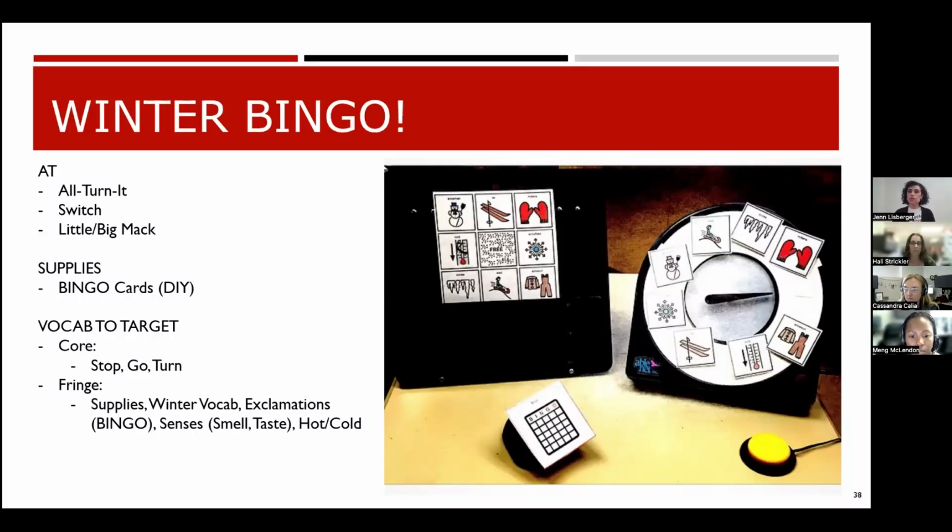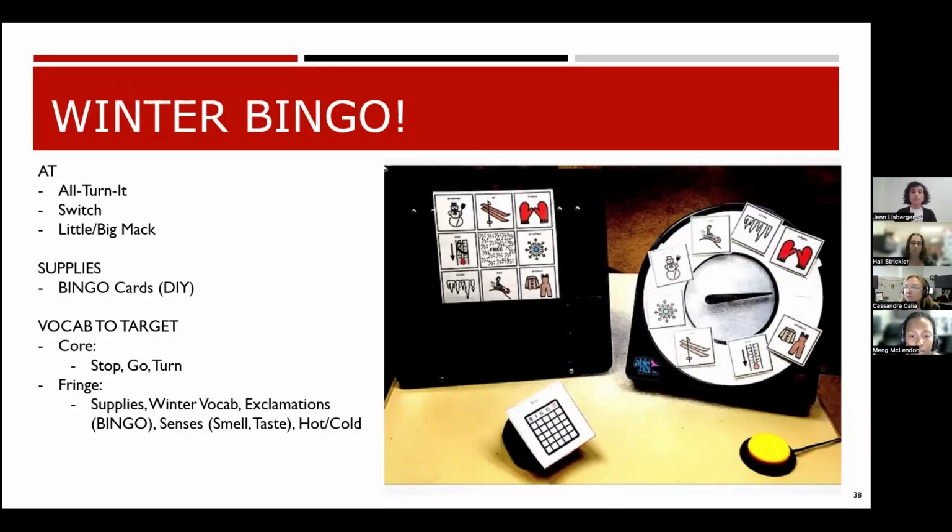But this is a great way to use the randomizing of your alternate, where it has pictures that are the same as the bingo cards. You hit the switch, it spins. Oh, okay, we have a snowman. Whoever has a snowman, you can use those dot things, or you can put something physical on it if you wanted to, or you can have assistance and ask someone for help doing it, which is a great way to use your communication device to fill up your squares.